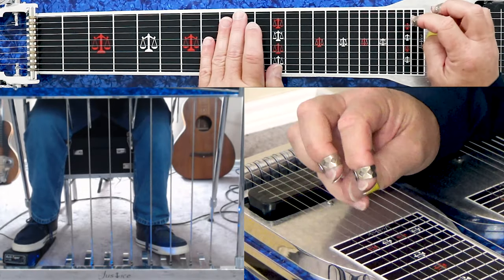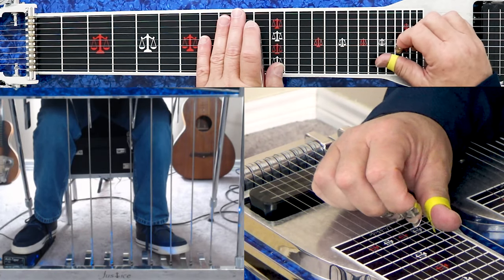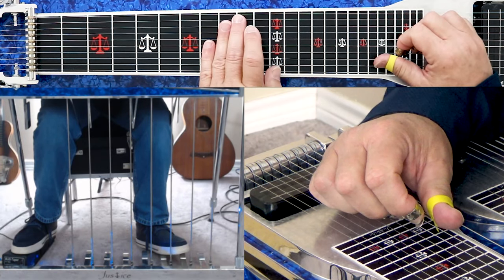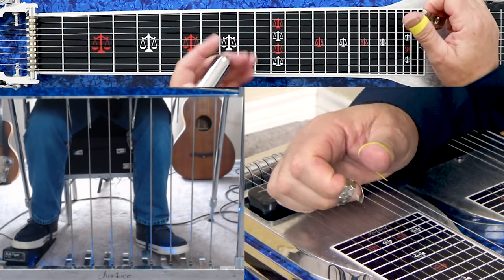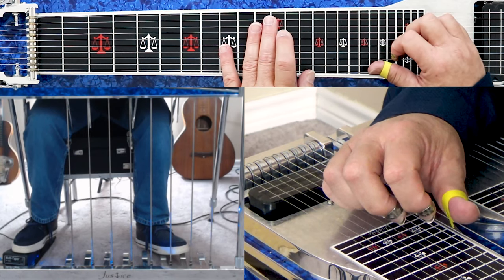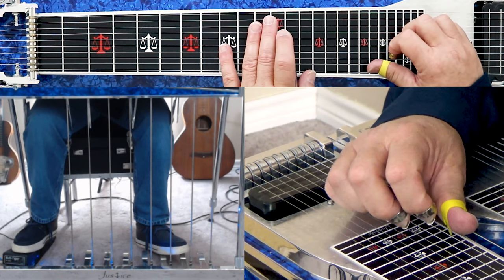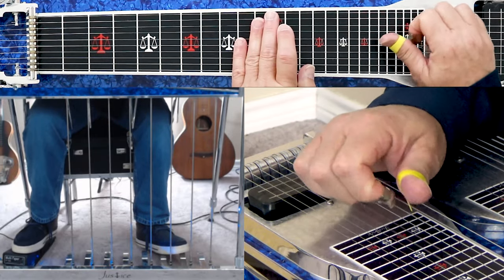So then it comes now back to an A chord. You play at your 10th fret, 7, 8 with E, D flat knee lever in, then add 5. All right, just like we did a while ago, now it's gonna go to an E7. You play 9, 8, 6, no pedals, then add your 5th string.